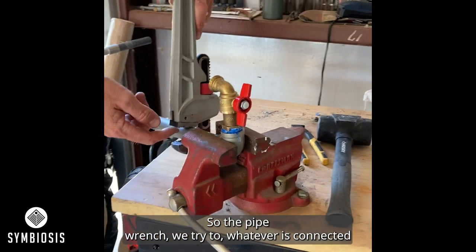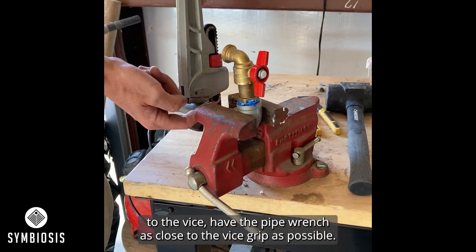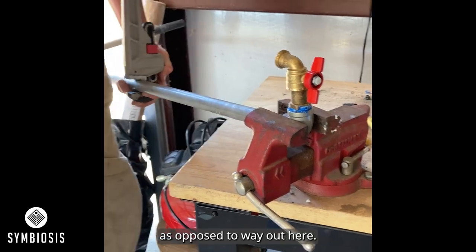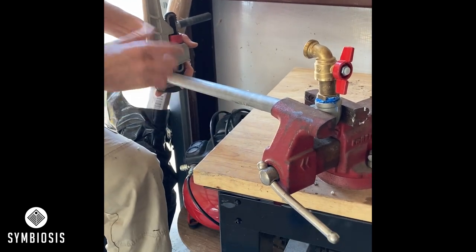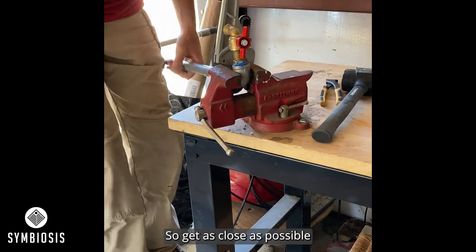So the pipe wrench, whatever's connected into the vise, we try to get the pipe wrench as close to the vise as possible. You're going to have a whole lot more leverage right up against the vise as opposed to way out here. You have a whole lot more pipe in the system that's going to have to tension and convey that tension all the way to the vise. So get it as close as possible.